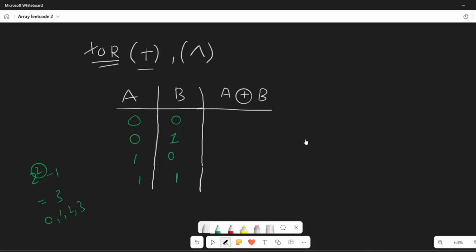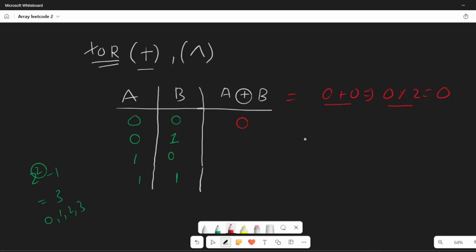Don't worry about it. So what could be the result here? 0, 0 XOR is actually 0. You can analyze XOR like this: take the two numbers and first do the addition of those two numbers. 0 plus 0 is 0. Then divide this number and take the modulus by 2. It's also called the modulo 2 operator. That's why this will be the result. When you take 0 modulus 2 it will be 0. Just remember that: add the 2 bits and then perform the modulus operation.